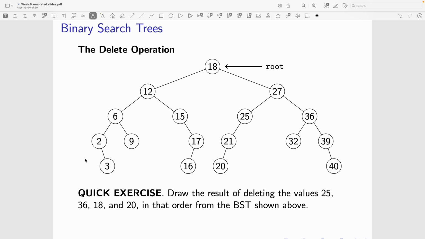So try starting off with a tree like this. Attempt to delete stuff, not just the ones that are in these slides, and then use whatever tool you found to verify that you did it correctly. In this case, we have the slides to verify our work.